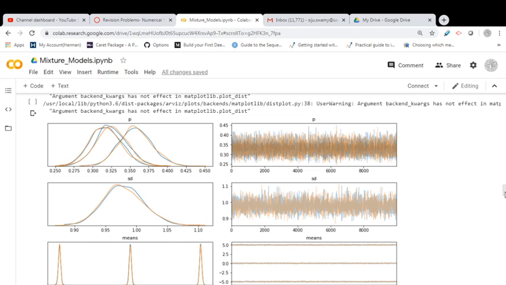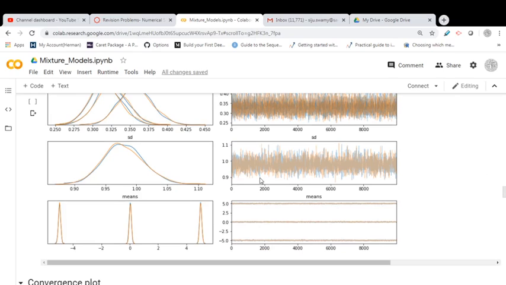Then third variable is means. Means we have 3 clusters. Definitely there should be 3 cluster centers. It is normal distribution, so this is the first cluster, second cluster and third cluster. Remember, first cluster is centered about -5, second cluster is centered about 0 and third cluster is centered about 5. Its distribution is showing like this.